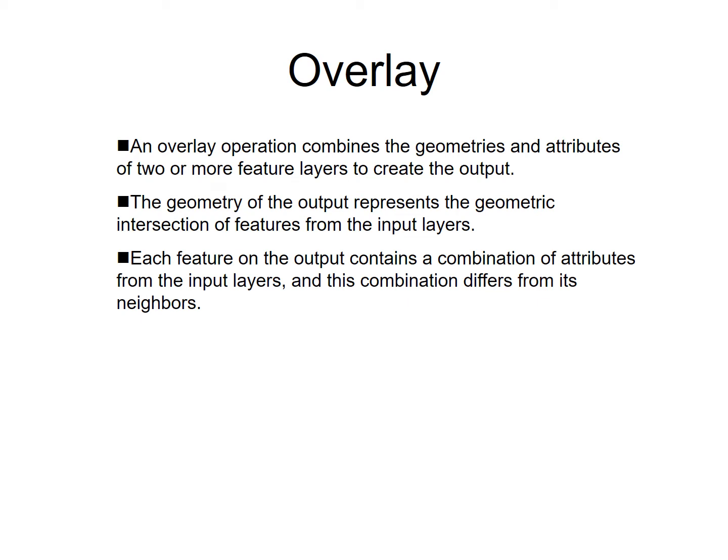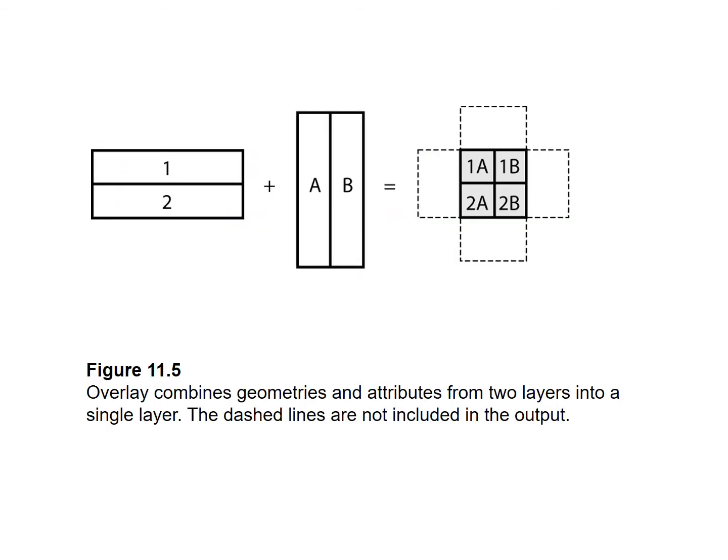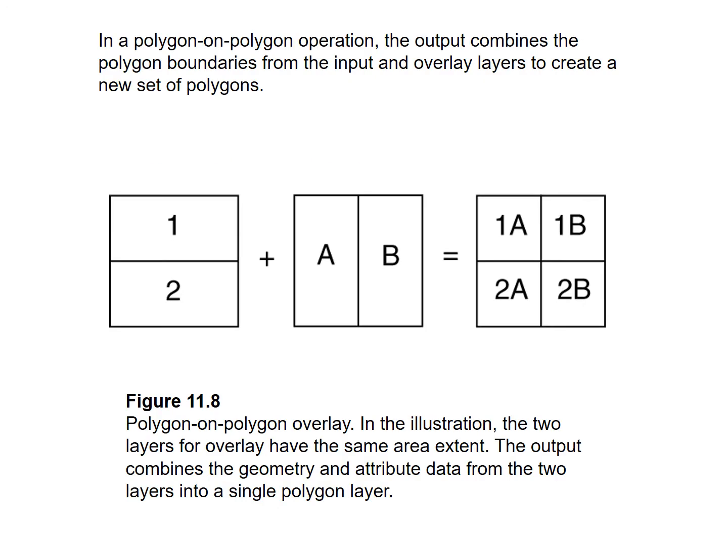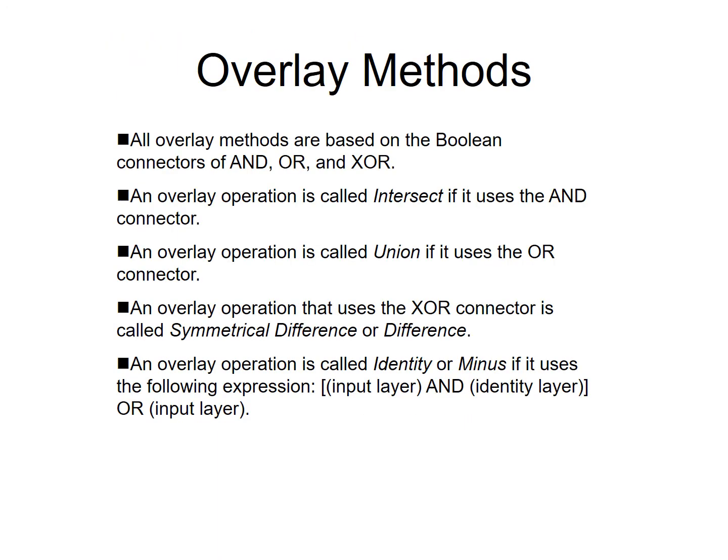Overlay is a common feature that we use. You take 2 different geometries, you place one over top of the other one, and it intersects and creates all possible combinations of features so that you don't lose any attributes when you combine them, by creating a one-to-one cardinality. Example. So we're going to look at some of the different types: point and line, line and polygon, polygon and polygon. Pretty straightforward what happens with the polygons.